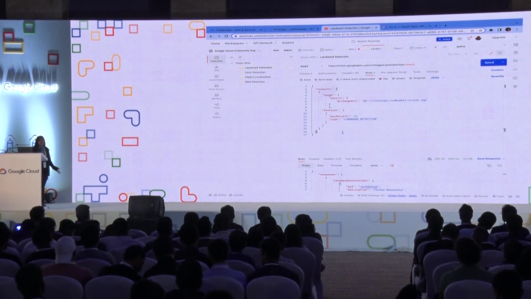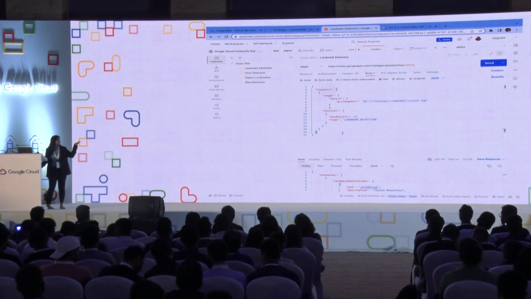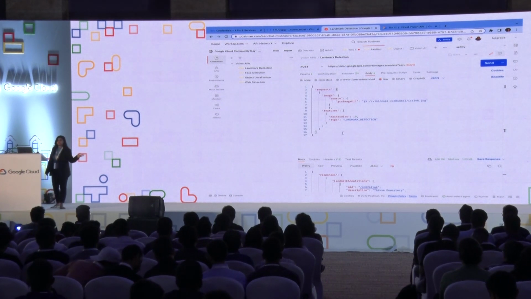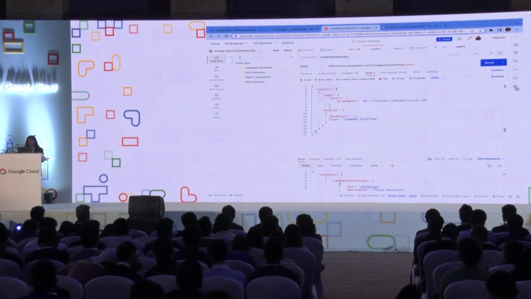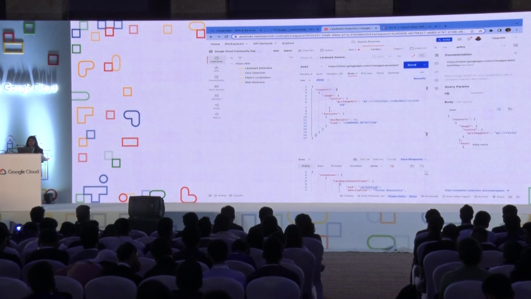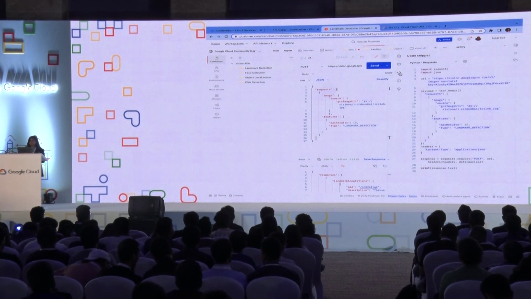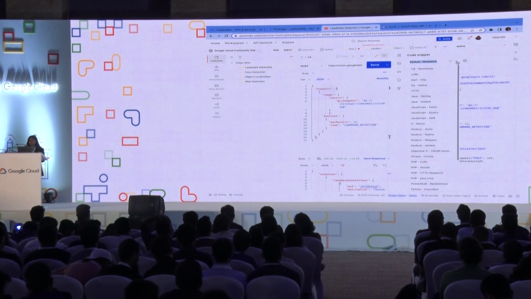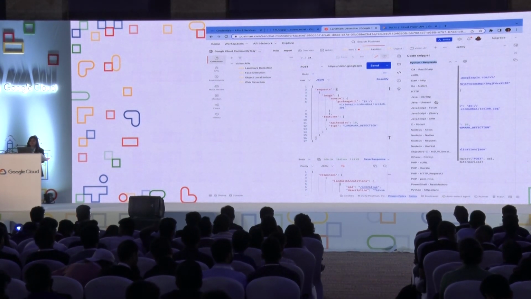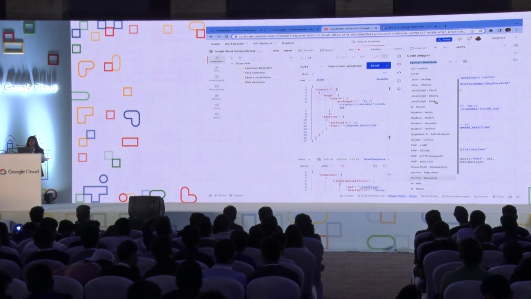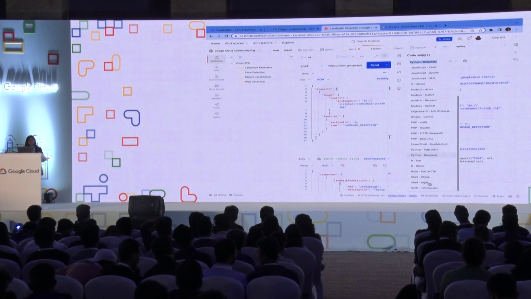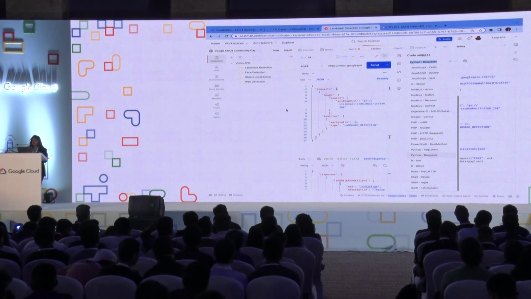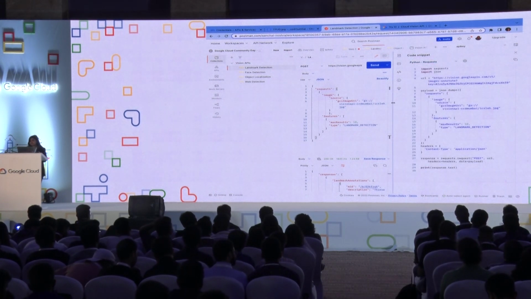But here, if you see the body, I hope you can all relate to what I showed in my presentation, how exactly the request looks. So this is how the request looks. Apart from that, because you are working with REST APIs, if I come to code snippets, you can see you have the option to work with whichever coding language you are comfortable with. Node.js, Python, Shell, Swift, whichever one, you can move forward with that.